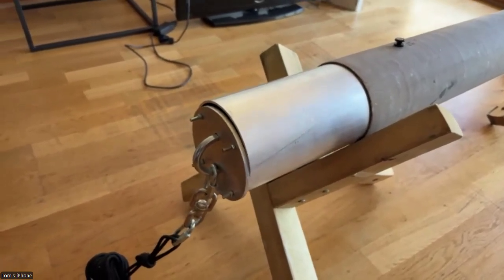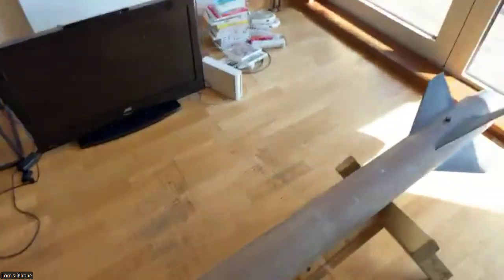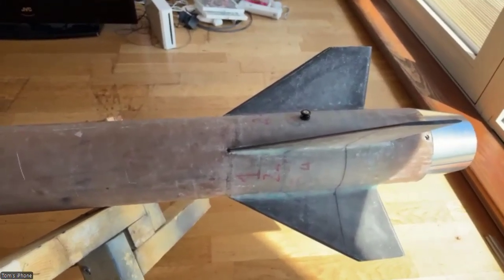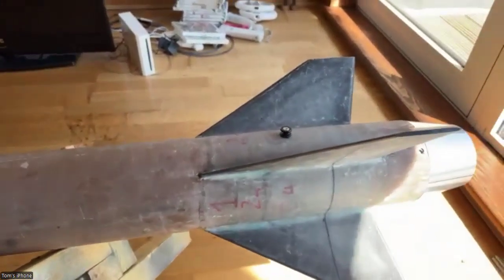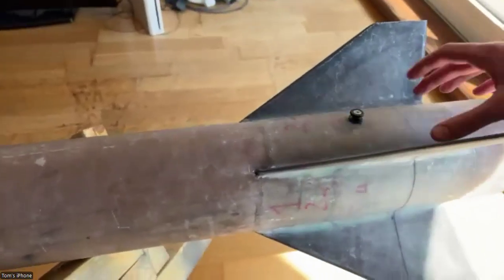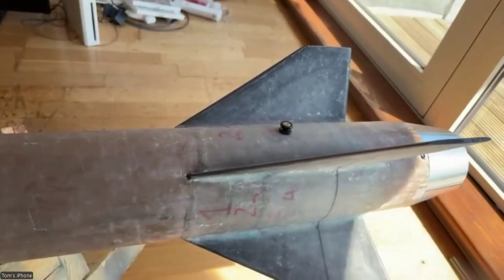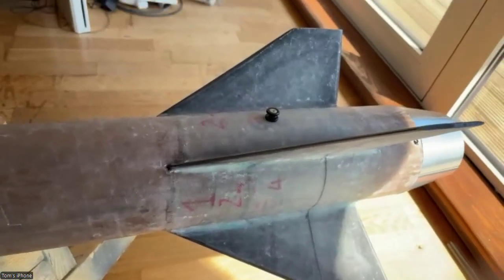Cool. I guess we're going to move down to our rail buttons, fins, and boat tail then. So you can see them down here. We've got 4 fins made from a carbon fiber layup. It's 20 layers of 0/90 and plus/minus 45, and they're swept slightly and have a bit of a taper sanded on the leading and trailing edges to improve aerodynamic performance, which was done by our mentor Ben Jarvis. Then there are 7 layers of tip to tip, of varying thickness, to give a taper from the root to the tip to help prevent flutter by having a slightly varying thickness along the span of the fin. The fin flutter calculations have been done, and they're well above a safety factor of 2.4 above flutter velocity.